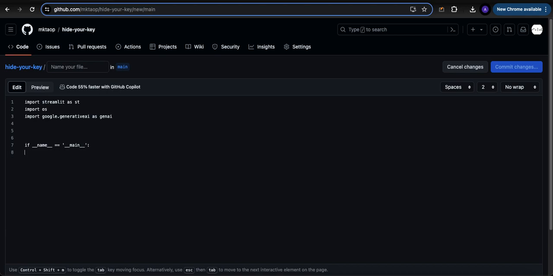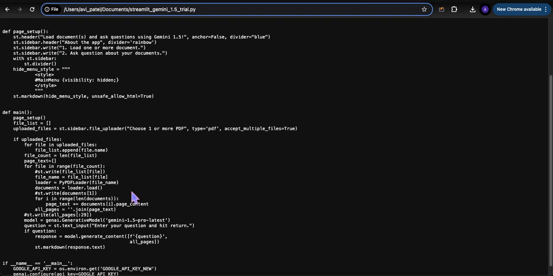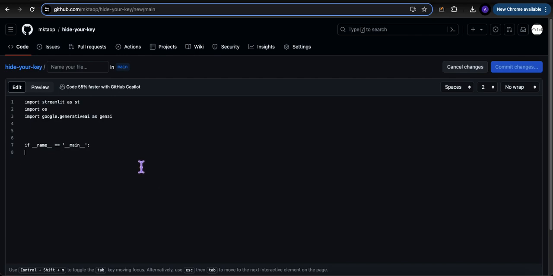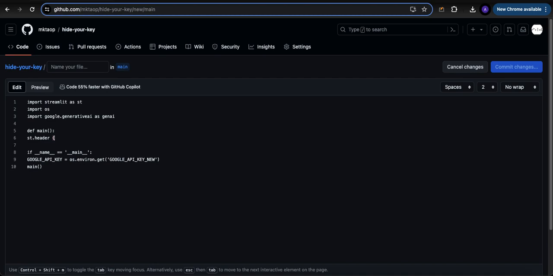We need this environment variable here, so we're going to put that here, and then we'll call this function. I'm just going to make this up. I'm not creating a real big app here, just going to keep it simple. I'm trying to show you how to do it. If you already had Python code, you would upload it here, or you can take it from your local machine and copy and paste it in here.